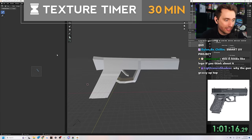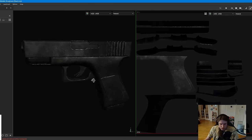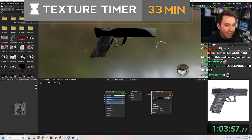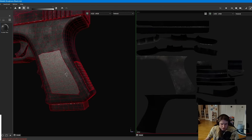Now, texture paint. No. We're gonna start with a gunmetal on everything. That's gonna give us our base. Texture paint, A, image, shading panel. Oh, I get it! Select this.